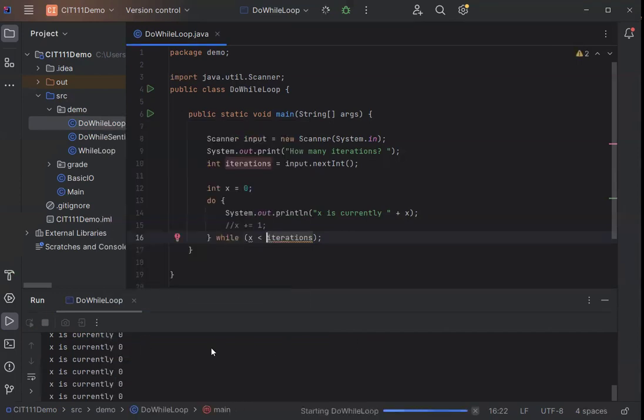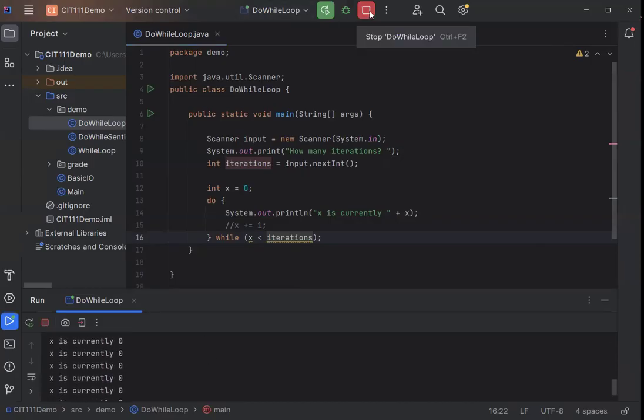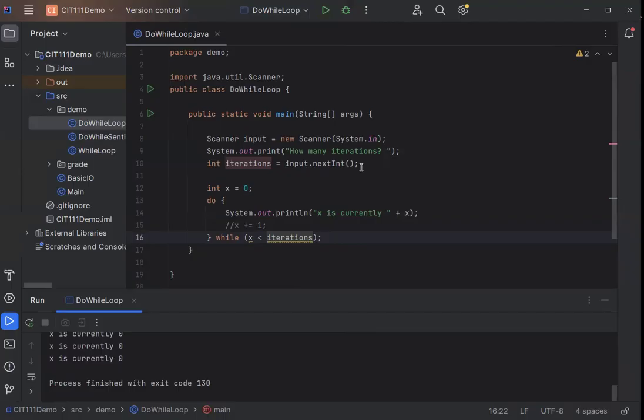We'll ask the user how many times they want to run. Okay, in the real world, this might be how many grades do you have to average or something along those lines. Let's just say 10 iterations. Oops. Oh my. Well, have to pay attention to detail. I forgot to change something involved in the body of the loop that would affect one of the two variables down here. So I just accidentally wrote another infinite loop.